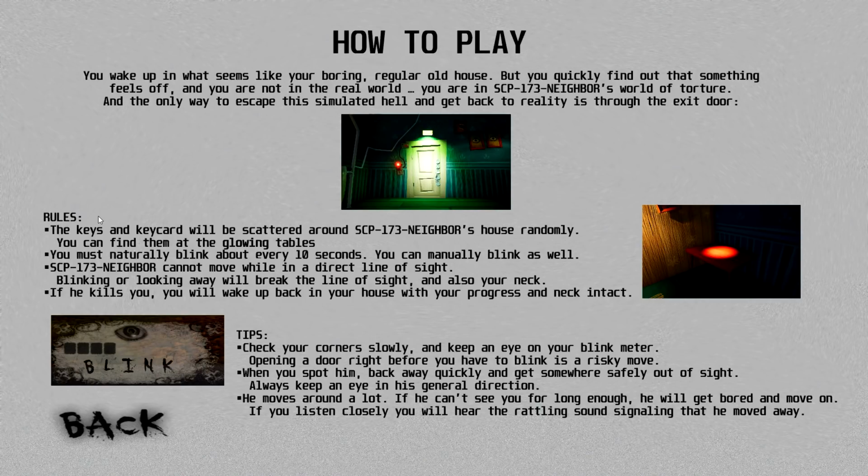Okay, that's quite good. Check your corners slowly and keep an eye on your blink meter. Opening your door right before you have to blink is a risky move. That's true, actually. When you spot him, back away quickly and get somewhere safely out of sight. Well, surely you want to see him, right? Always keep an eye on his general direction. He moves around a lot. If he can't see you for long enough, he will get bored and move on. If you listen closely, you'll hear the rattling sound signaling that he moved away. Oh god, this is going to be awful.